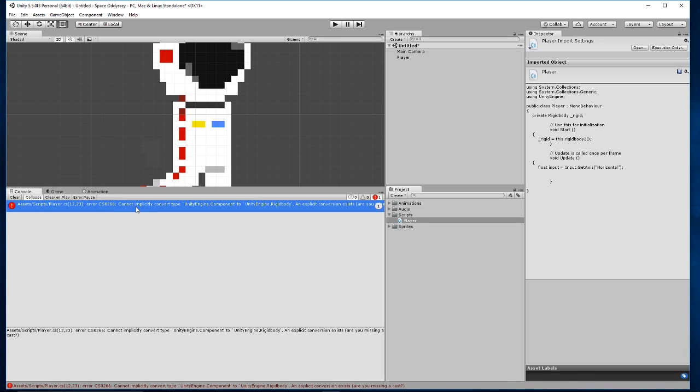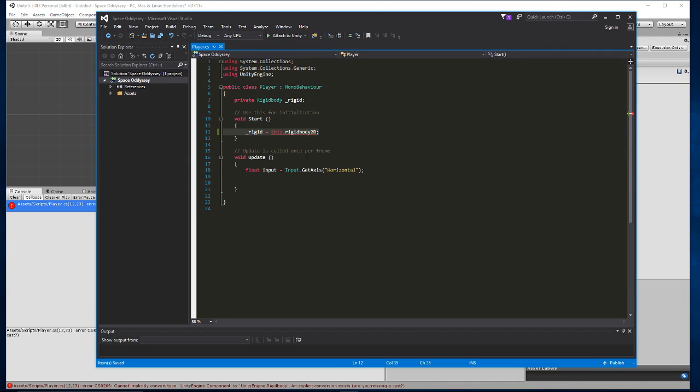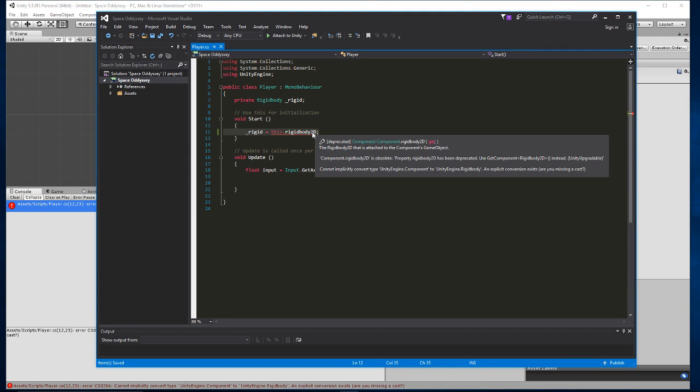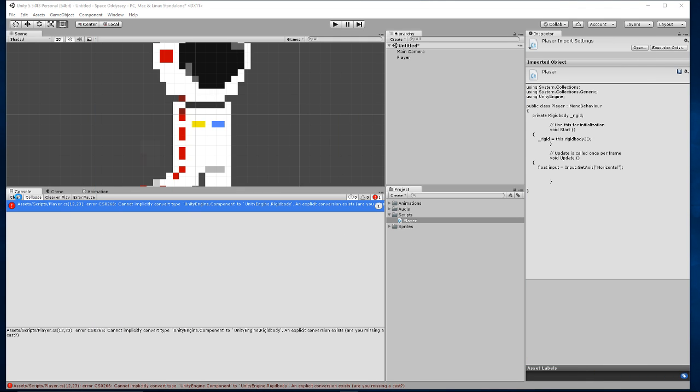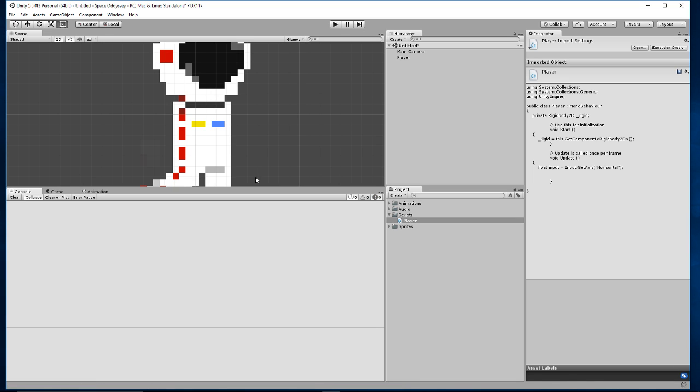Let me see here. What does that say? Cannot implicitly convert type Component to Rigidbody. Yeah. Component.GetComponent Rigidbody2D. Alright, good deal.